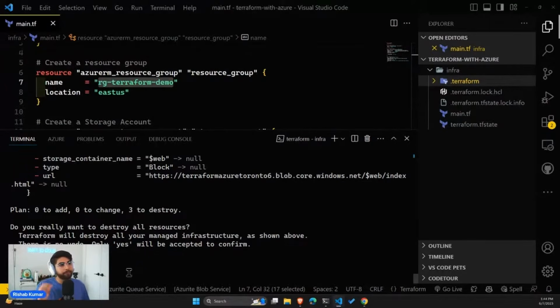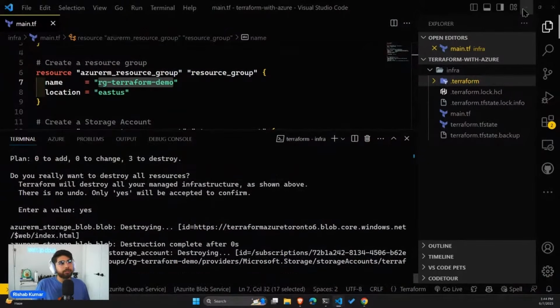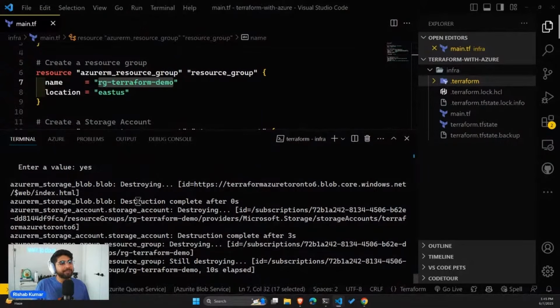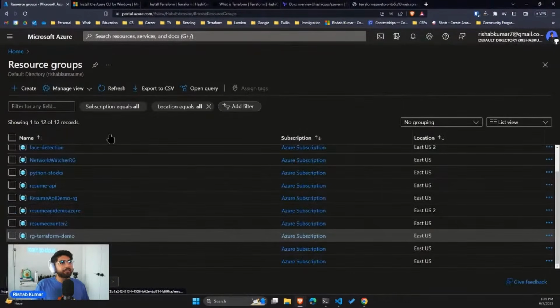But yeah, that was the introductory session to Terraform and Azure and how the AzureRM provider works, an introduction to HCL, and some of the concepts within Terraform. And as you can see, it's destroying the infrastructure right now. And we can also see that here after a few seconds.